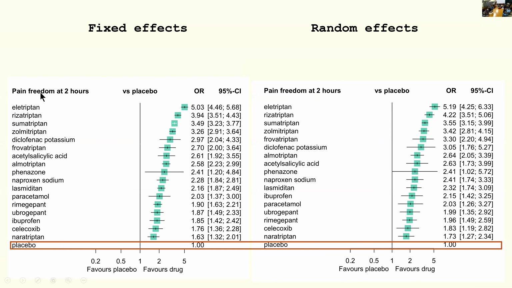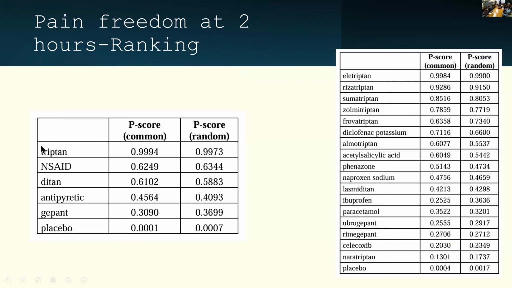So this is similar. Instead of using sumatriptan as your reference, they have just plotted it against the placebo. And finally, you can plot the ranks. So this is not a rankogram. They've done a very basic calculation. They just looked at the probability and seen which of the drugs seem to be doing better.